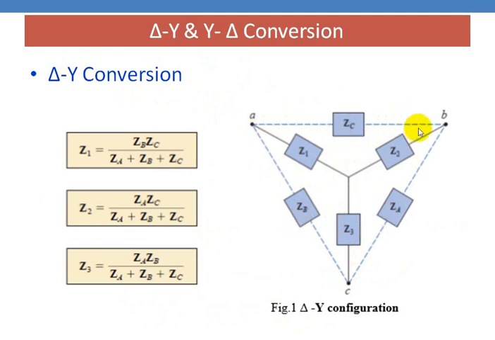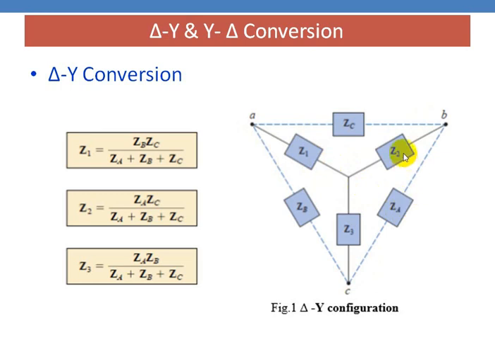So you have to know how to draw this. Suppose you are going to draw this star connected network, for example, this branch is Z1, Z2, Z3. You name this node as A, this node as B, and this is C. Now what you do is, while you name the impedance of the delta connected network, the impedance exactly opposite to Z1 should be named as ZA.